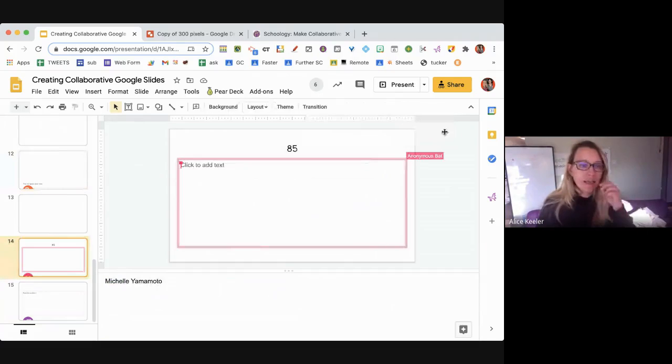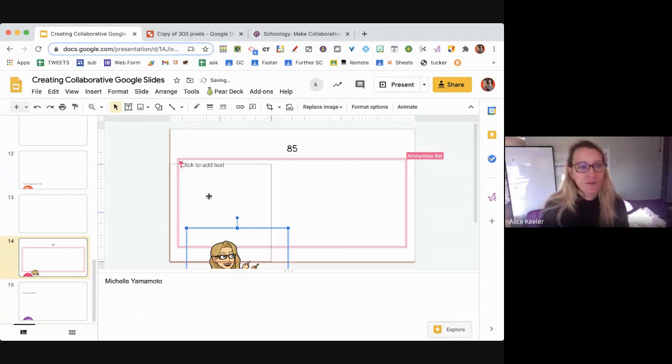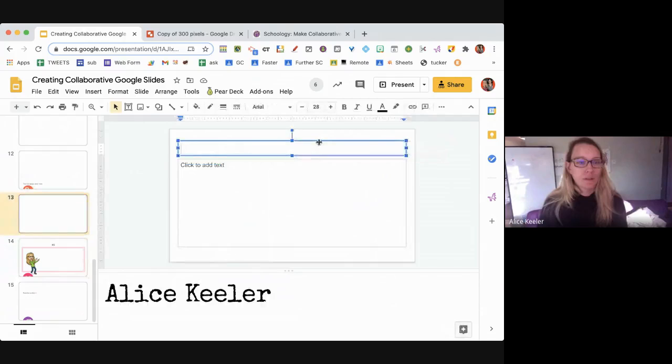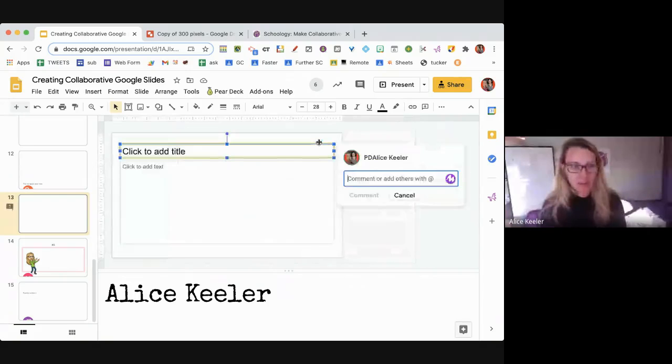I can see that Michelle's favorite number is 85. I am going to put my Bitmoji on her slide. She knows I'm paying attention. It's faster to give feedback with dragging the Bitmoji. And then if I need to, I can click. I like to use the keyboard shortcut Control Alt M. Control-Alt-M, Command Option on a Mac. Control-Alt-M inserts a comment. It's so important they put 2 M's in there.